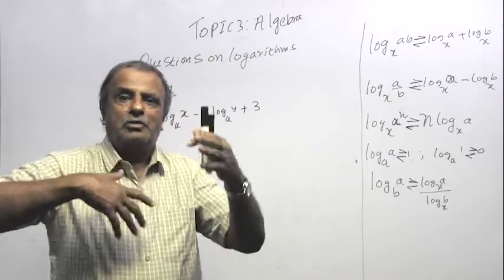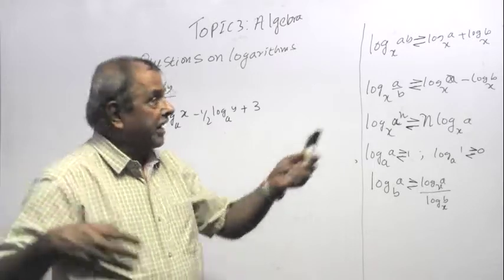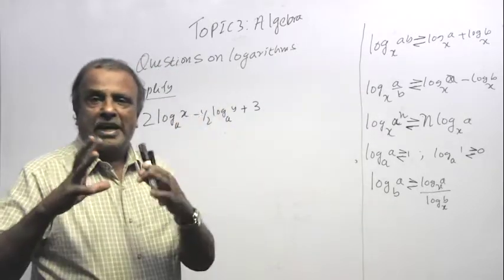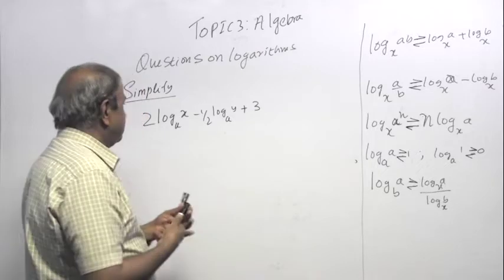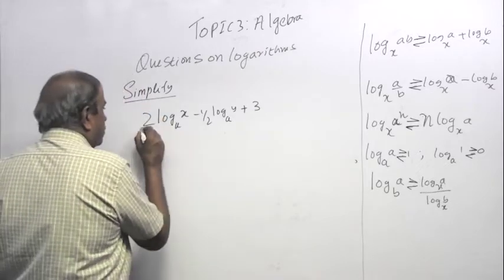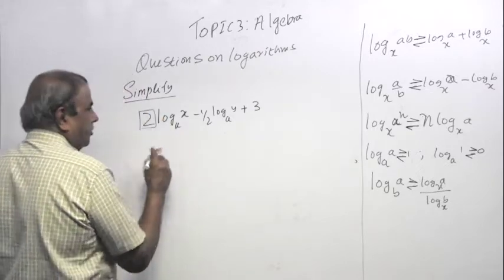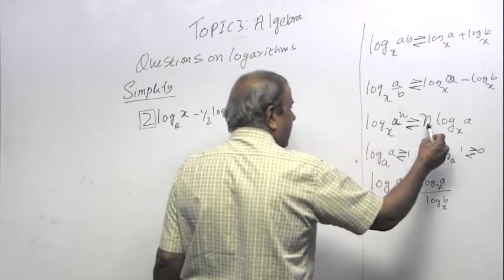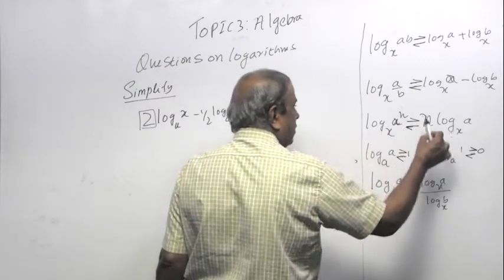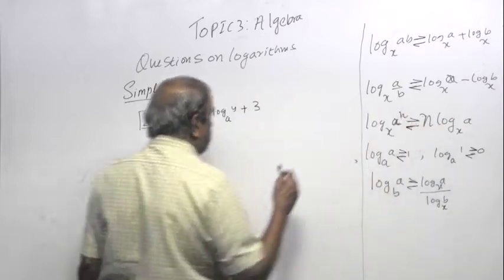You can't just, especially when it comes to logs, stick to the rules. Don't try to create your own rules. Okay. So as I told you, you should not have this number. So look, if you have a power n, I can write n log. So if you have n log, I can write it as a power n.